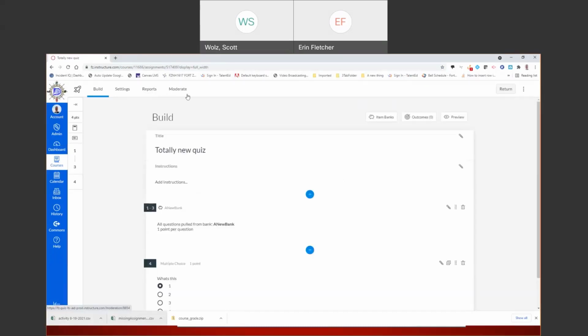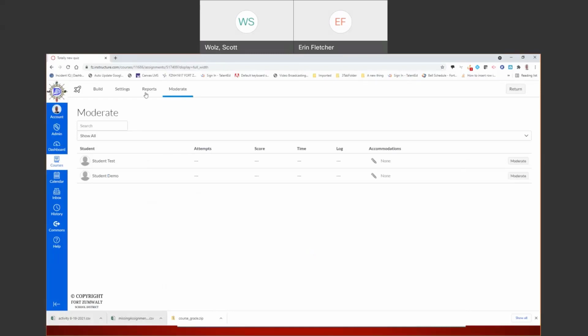And I'd like to show you this moderate tab up here. So inside of this moderate tab, this is going to be something that's super helpful for kids who happen to have extended time. Also, you can see how long they took. I'm sure we've all had a student who says, okay, I've got this done, and then they come back and you see the score, like they didn't pay any attention to it. You'll be able to see how long it took them to take that quiz. You'll be able to see how many attempts they have if you have multiple attempts.